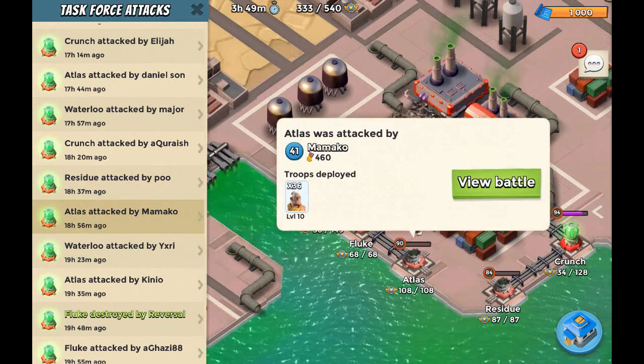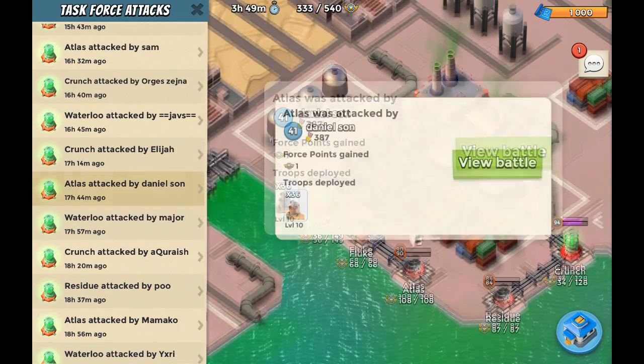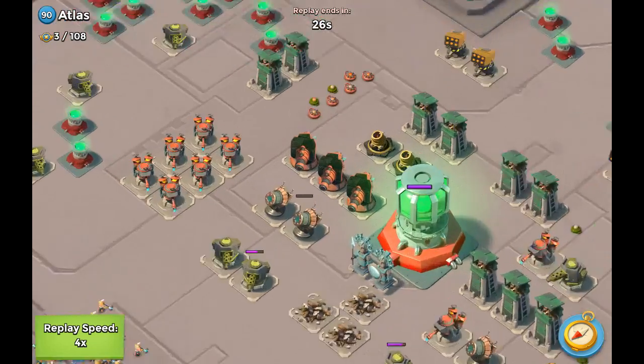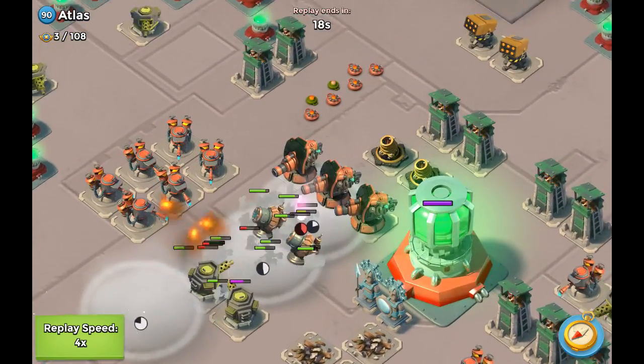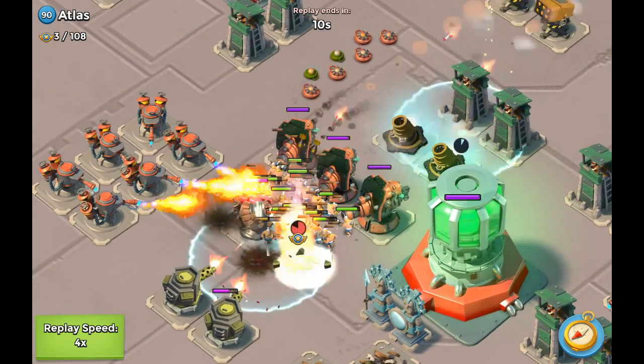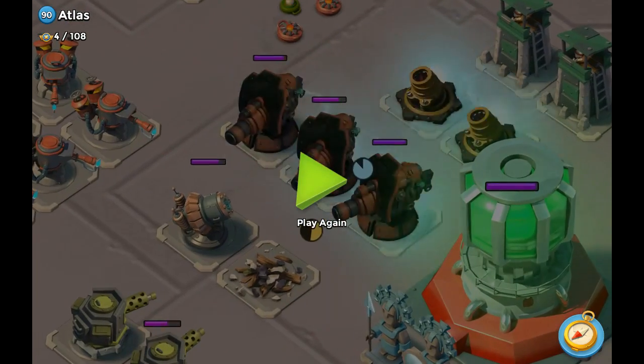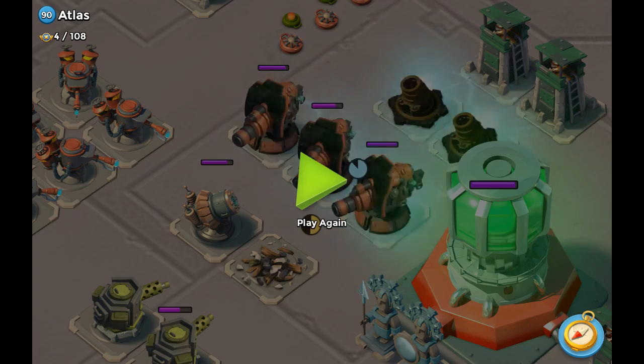We were focusing on Atlas over here. So we're going to go to Daniel's son, and he's going with the same type of unit. He's going with the warriors as well, and I think he's just going to be taking out that shock launcher over there. Let's actually see. Yeah, he actually manages to take it out just like that, and doesn't do a lot of damage at all on these buildings over here, which is kind of unfortunate.